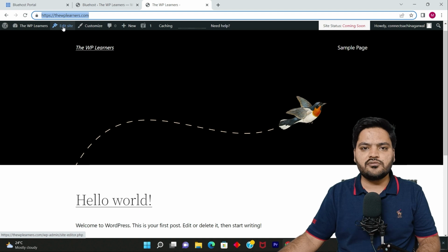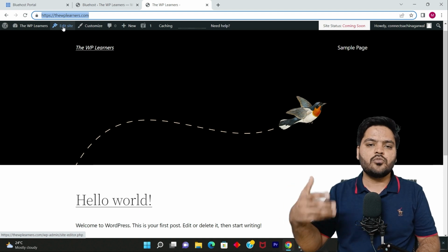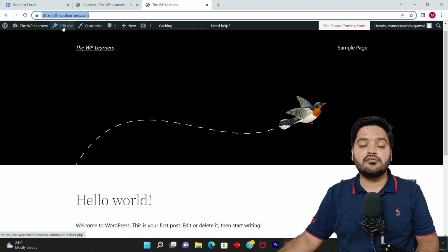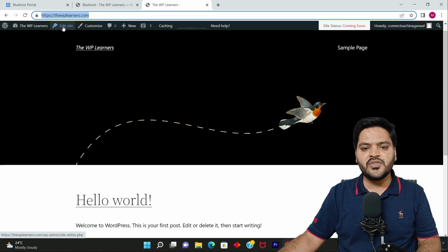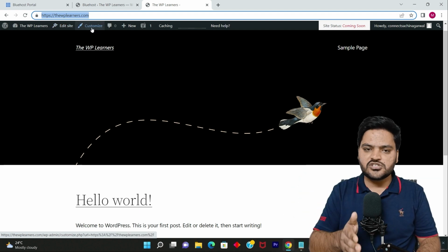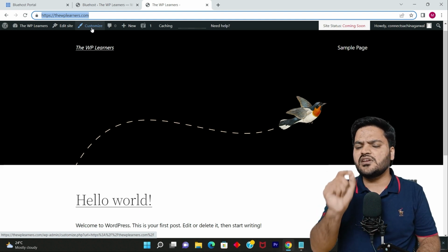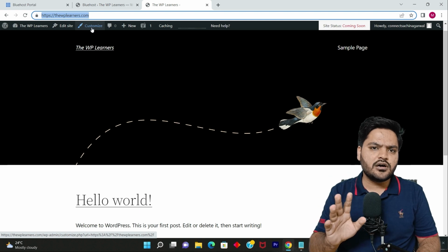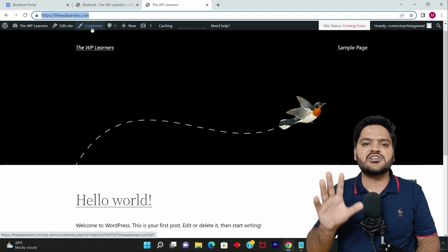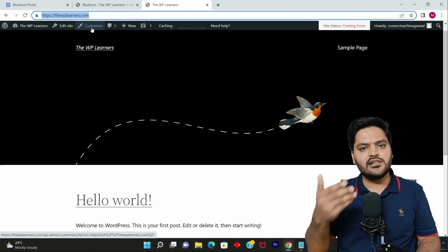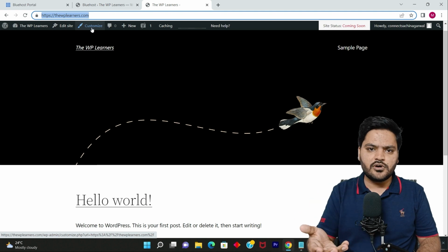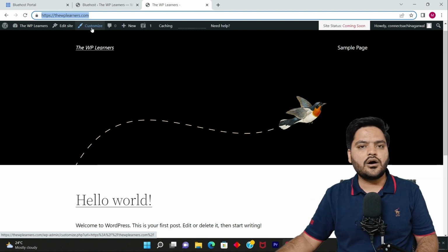But as of now it will not be required, because we'll use some more plugins and advanced options in order to edit the site. Then we have customize. If you want to customize the existing options in your WordPress website, you can do that. And this is, I would say, one of the very important features in overall website development using WordPress. So I'll use this option more often, and will tell you how it works.